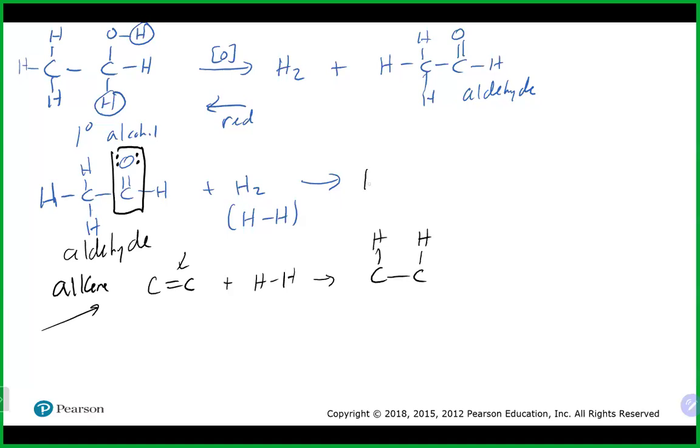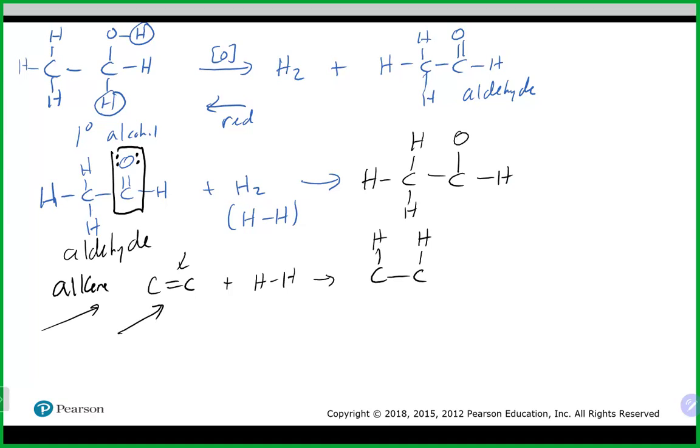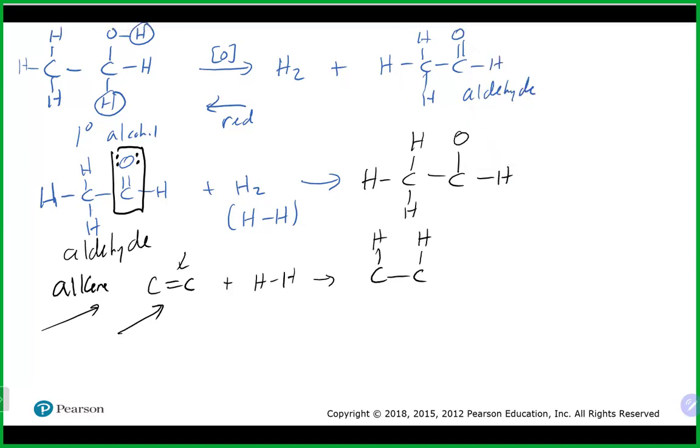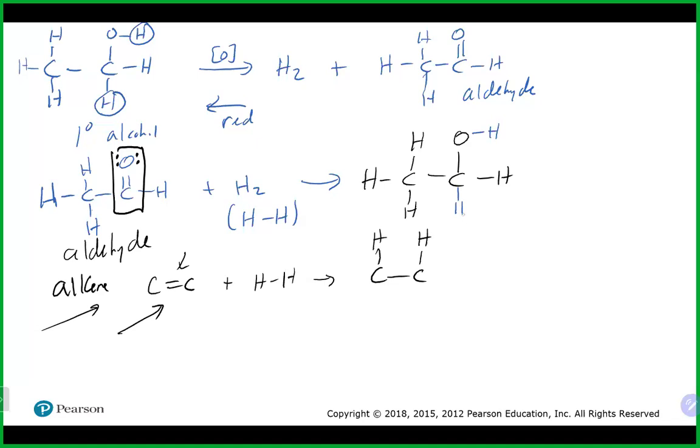So you would do the exact same thing, just draw it exactly the same way. The only difference is we're going to turn that double bond into a single bond. The exact same thing that we do in the alkene situation. And just like in the alkene situation, we do not put the hydrogens on the same carbons, right? So same idea here. One hydrogen goes to the carbon and the other one goes to the oxygen. So where that double bond was, we put a hydrogen and we put a hydrogen, and we get back our primary alcohol in that particular case. Question on that one there.